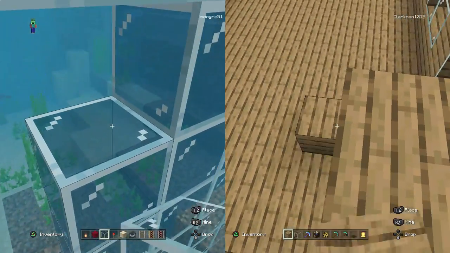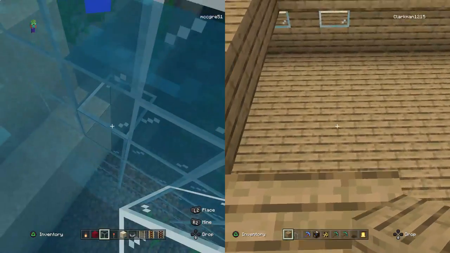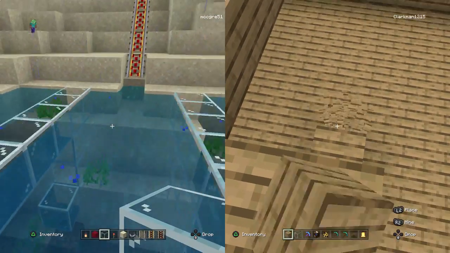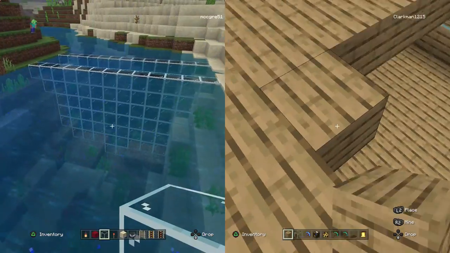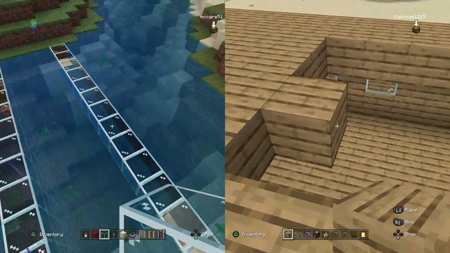Oh, this reminds me of the ride that I want to make. I'm going to do this somewhere else in the map. Let's see here. Fill that in. So we got that side filled in. Goes all the way down. Fish are like, what? I should strap some fish in there.